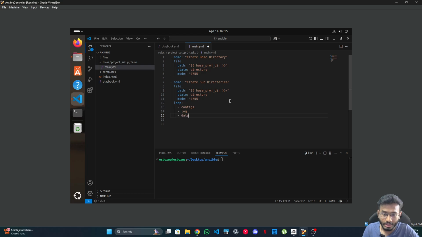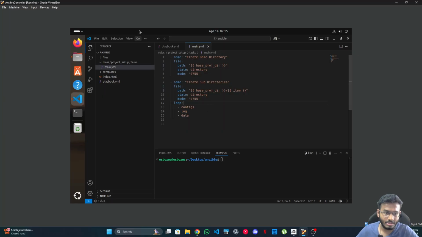And finally the data folder, that will be the last item. I can pass the same name over here using item. Item here means it will go through the entire loop, and every entry will become one item and be passed through the path. So that should be it for us.